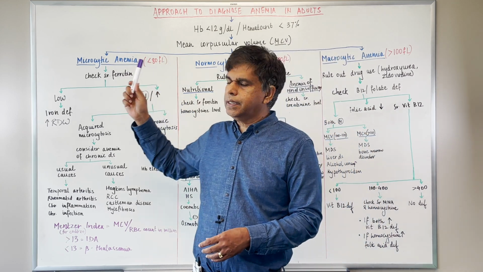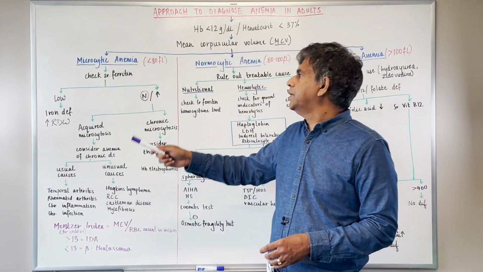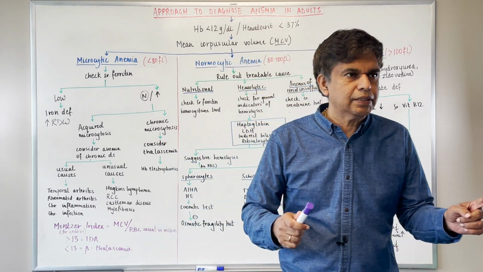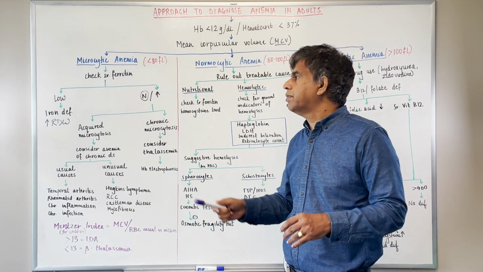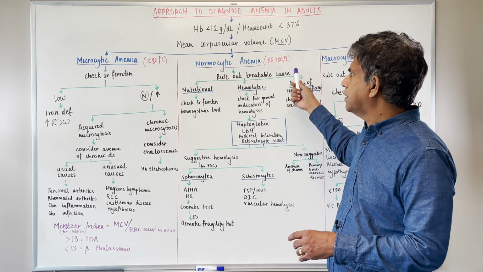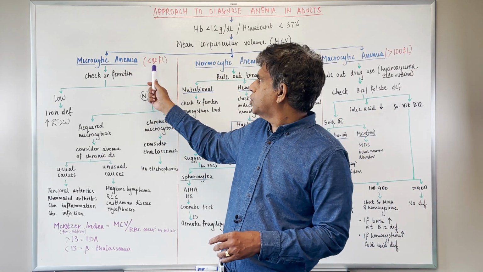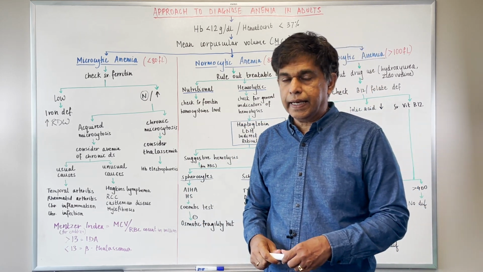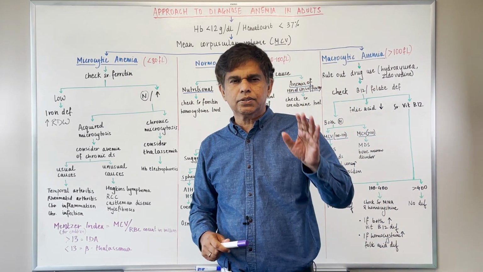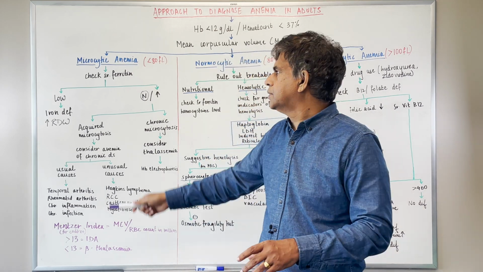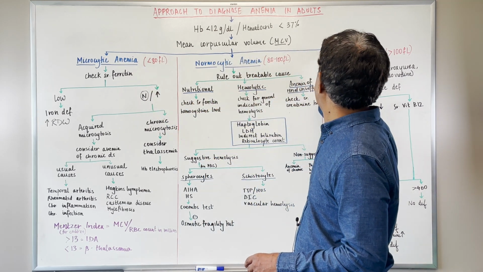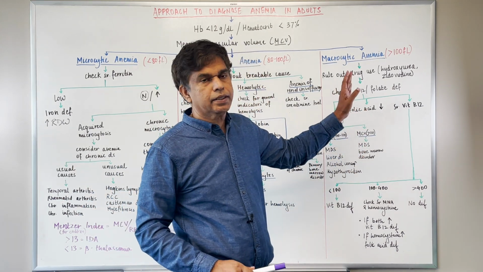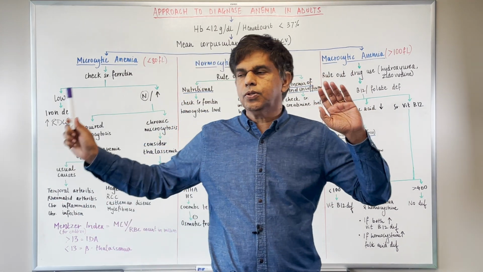So first thing, you look at the MCV. We need to know what a normal MCV is. Somebody tell me what is a normal MCV, please. 80 to 100. 80 to 100, okay. This belongs to this category right here. What is microcytic? It's less than 80. So it's good to know the numbers. And what is macrocytic? More than 100. Macrocytic is more than 100, okay? So you have to put those into categories.